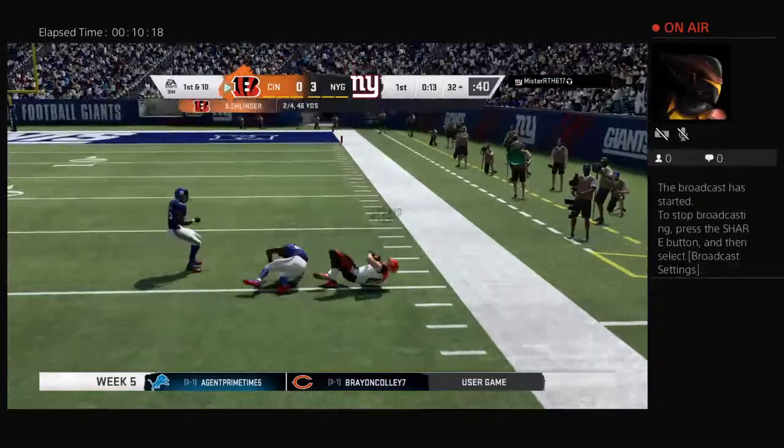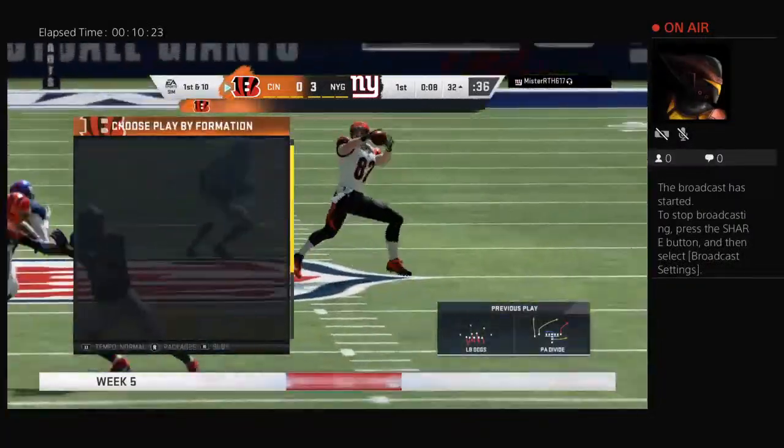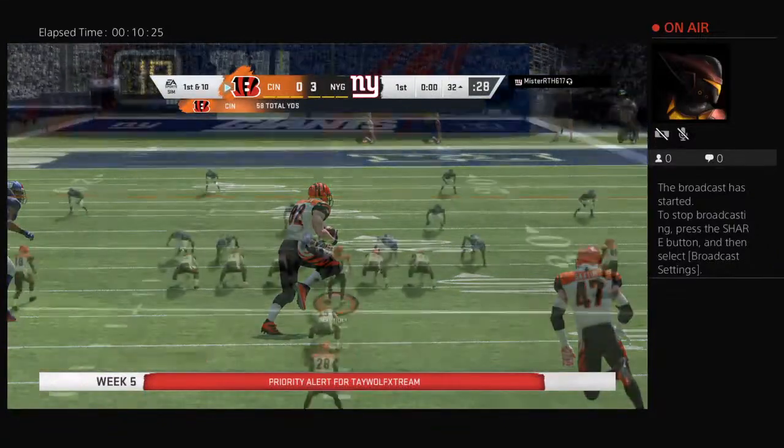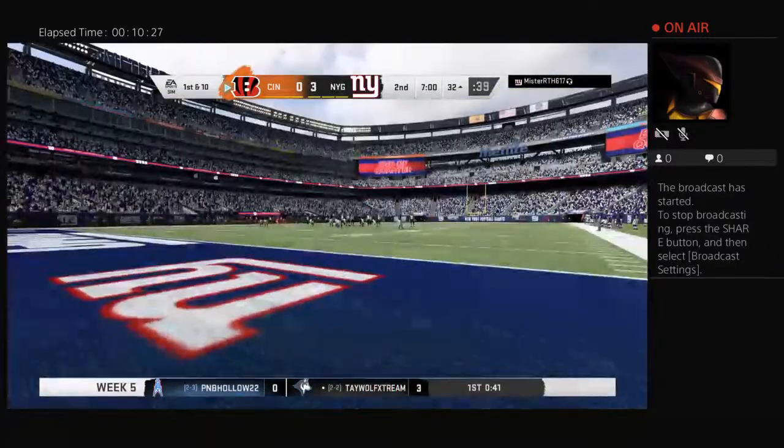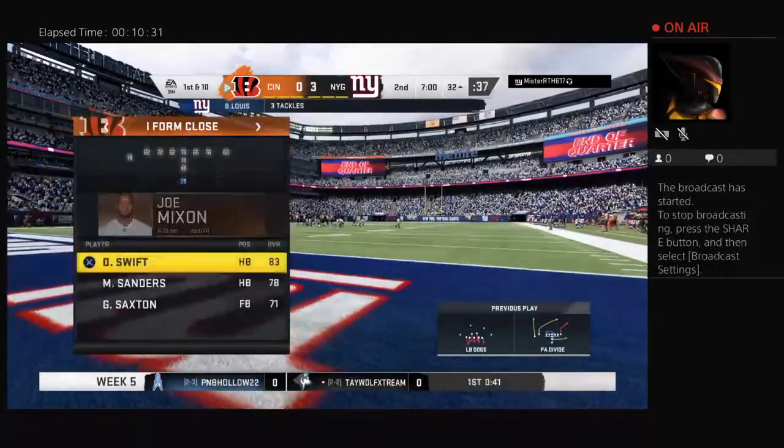And he takes this one down almost all the way to the 30. That'll wind up a gain of 27 on the catch and run. From the 32 now, here's 1st and 10. 3-0 after 1 on EA Sports.